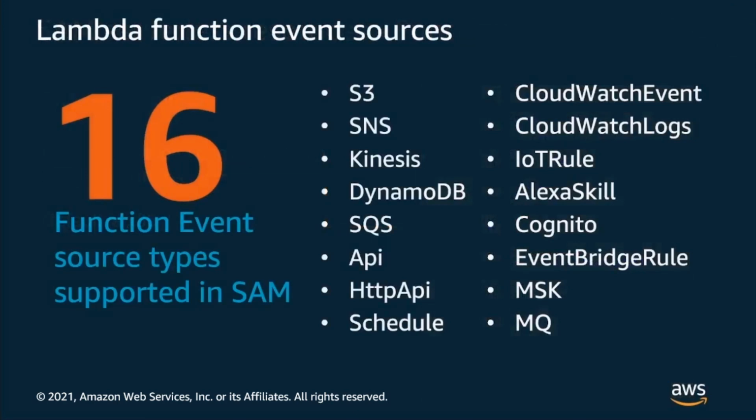So we talked about how in the Lambda configuration, you can create event sources or connect to event sources, one or the other. And there are 16 function event source types supported in SAM, from S3 to Amazon MQ, right? And each of these are contextually configured. S3, you can connect it to a bucket you're creating inside of the same template. DynamoDB, you can connect to an existing DynamoDB or create a table. All kinds of settings you can do here.